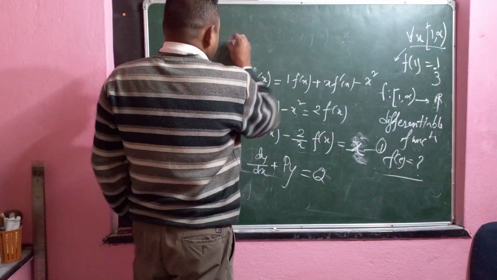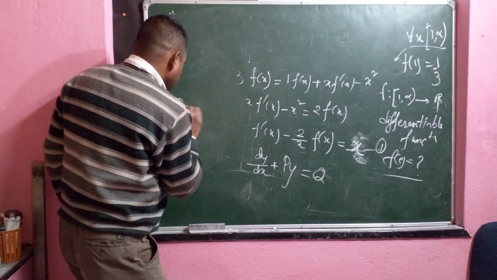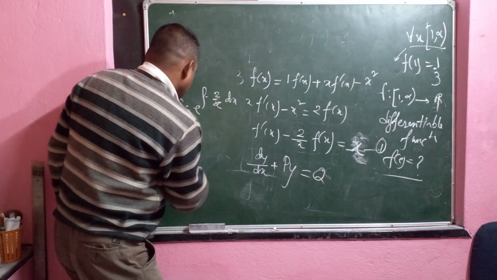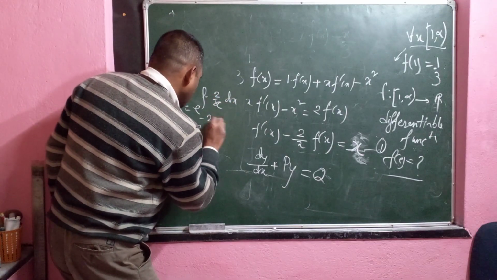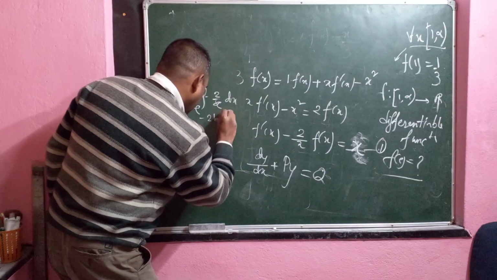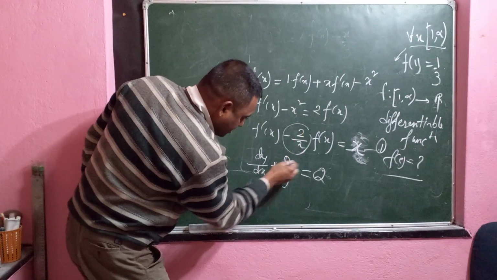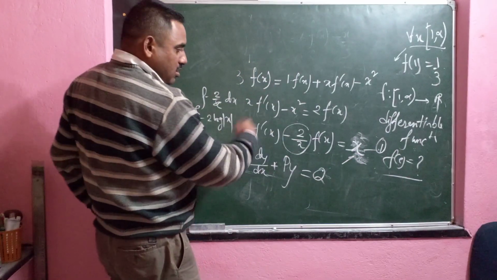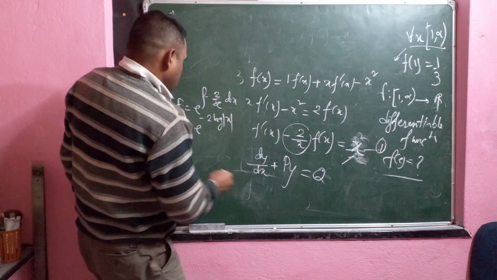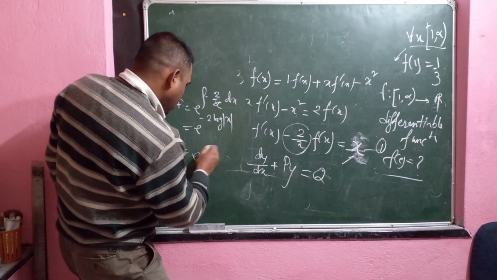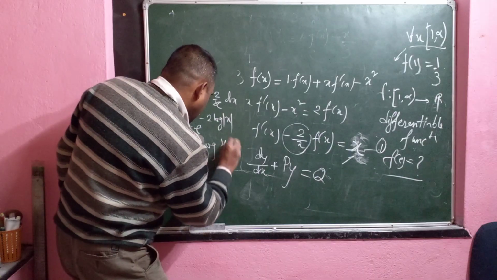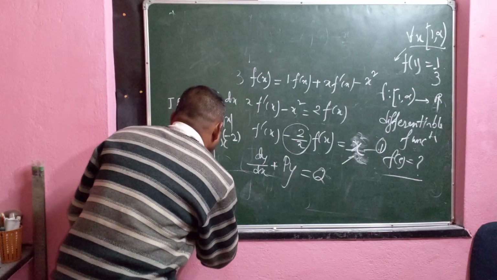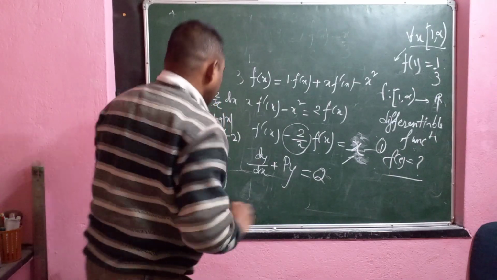Okay, so here it is, the integrating factor. So how will you calculate the integrating factor? e to the power integration of p dx. p dx is minus 2 by x dx. e to the power minus 2 log x, because this is p, see, and this is q. You just have to change the side and take the equation to this form. Okay, so e to the power log x to the power minus 2. So that is x to the power minus 2. Okay, this is our integrating factor.